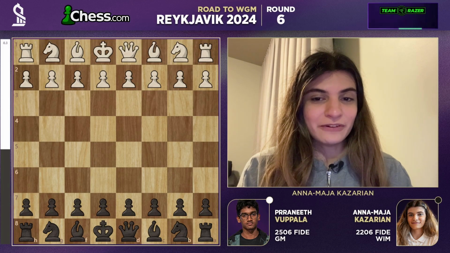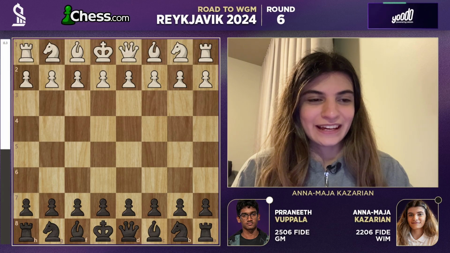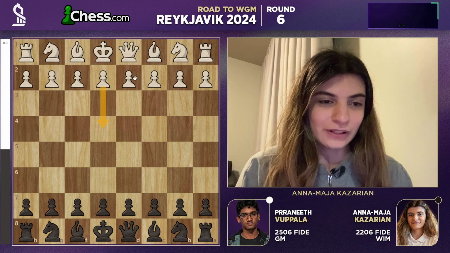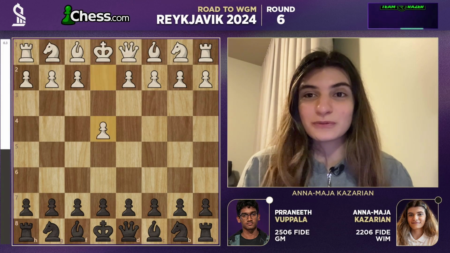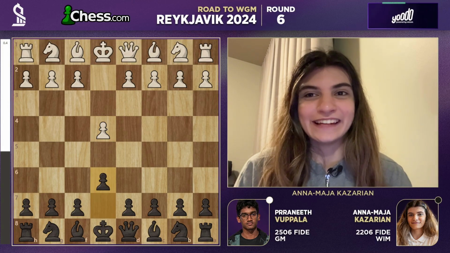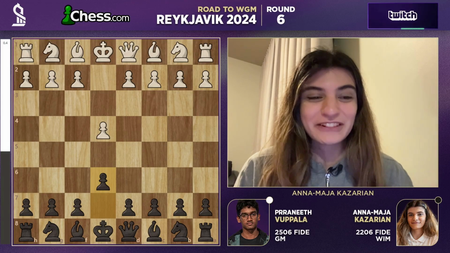And I knew what I was up against, and I did not have much time to prepare, but I did see that my opponent plays e4, d4, knight f3, but mostly e4. So I kind of guessed that my opponent will play e4, which is what he did. So I played my French. I was so happy that finally, after so many rounds, I am finally able to play the French. It was such a relief.